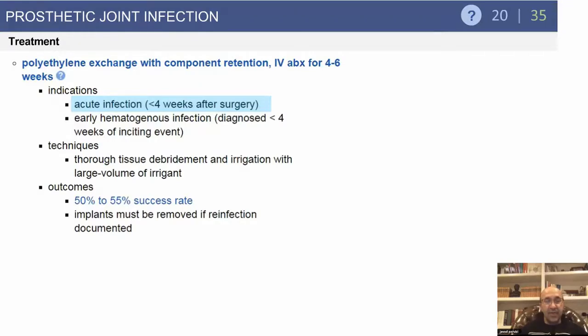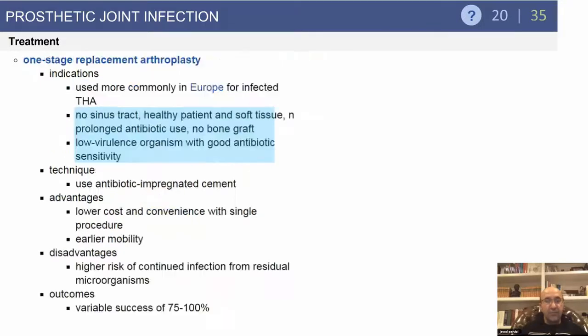Surgery can be done either as irrigation and debridement, retention of components, for patients presenting with early infection, well-fixed and well-positioned components, and possibly an infection with a low virulent organism. The success of the procedure is very technique dependent. The more of the surgical debridement you do and the more the bioburden is reduced, the higher the likelihood of success.